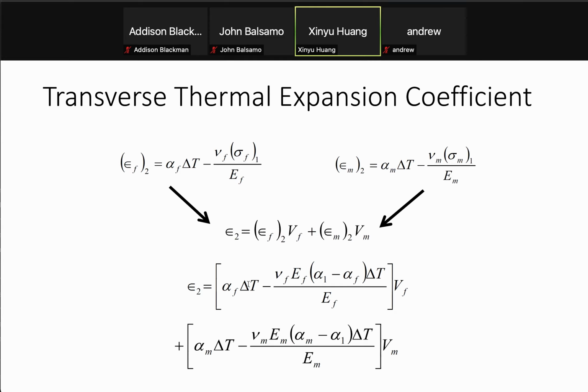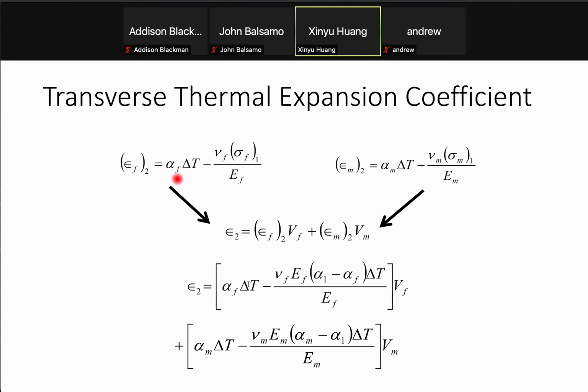Now remember, when you calculate the strain in two directions, you have to use the thermal expansion in the transverse direction to account for this. Okay, so we can further write this out. This term expands to this, and this term expands to this. This term is contributed by two things, two physical terms.